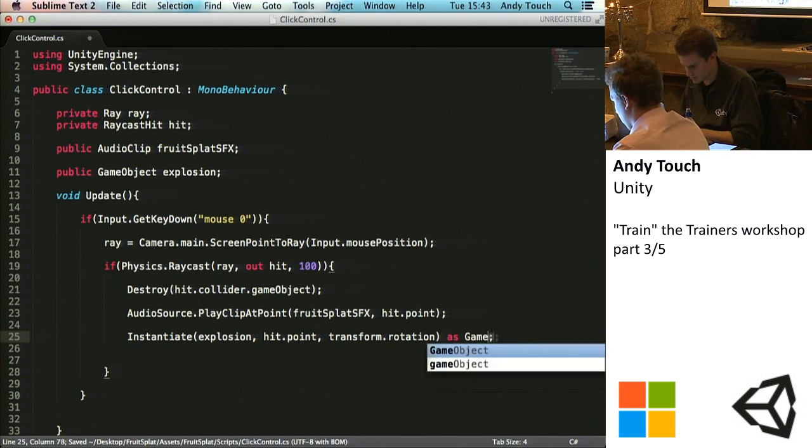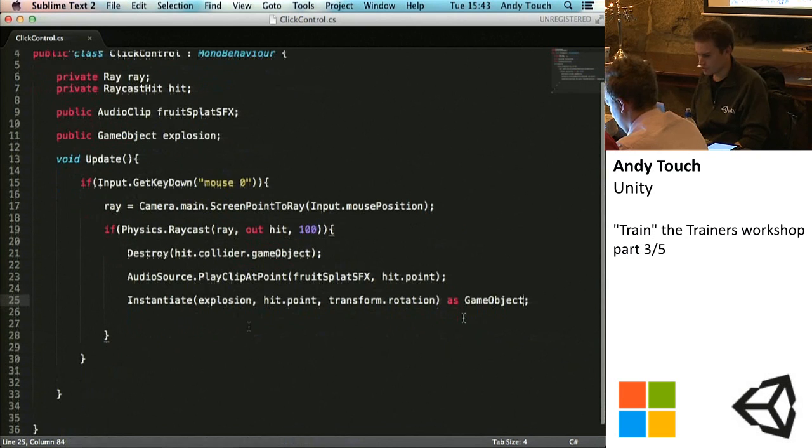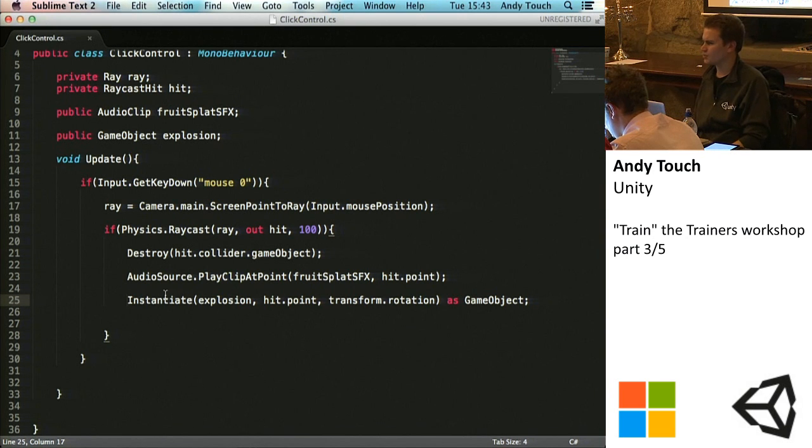As a game object. So you notice I'm not assigning it to a variable because I'm not going to be using it for long. I don't need to go into the particles and say recolor yourself, or change your name, or things like that. I'm not caching it for later use. I'm just instantiating it like normal as a game object. I don't need to worry about any specifics.